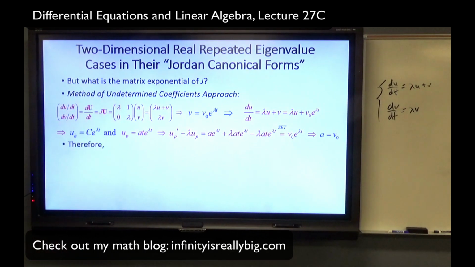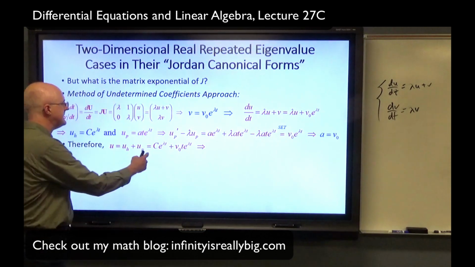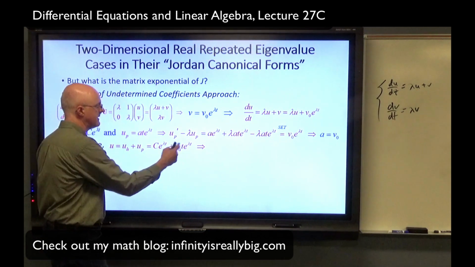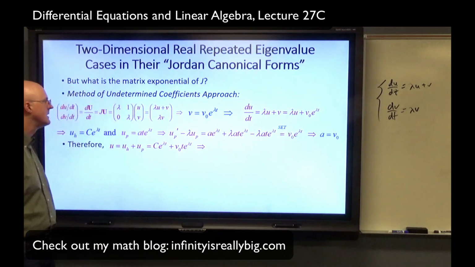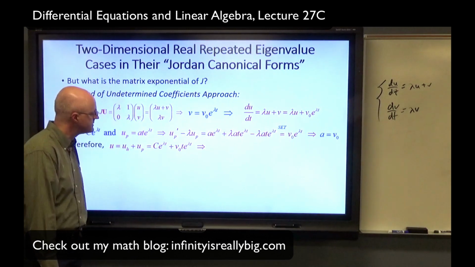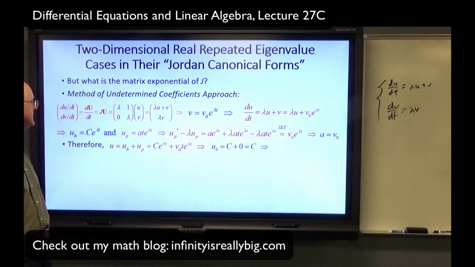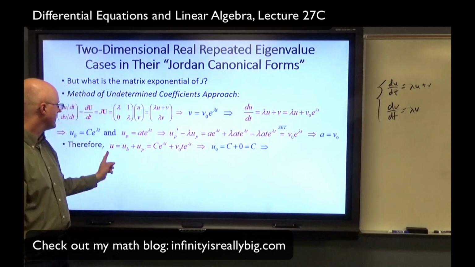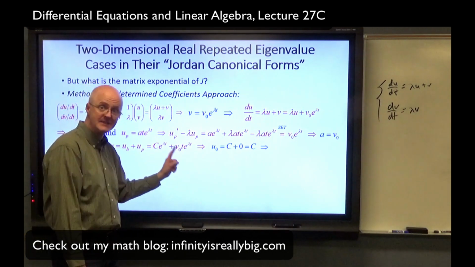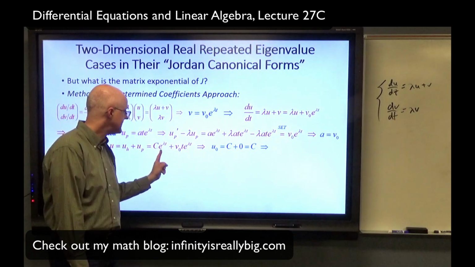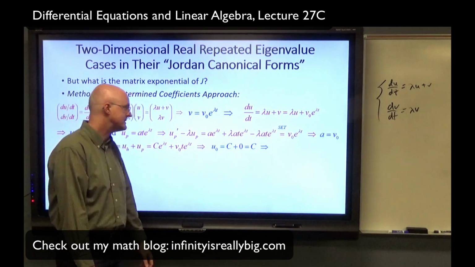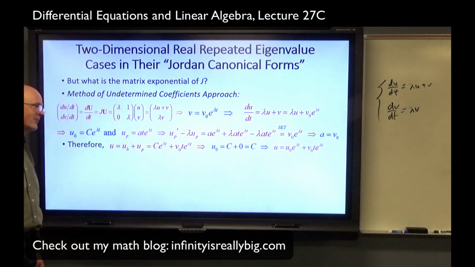Therefore, the general solution of the non-homogeneous equation is u_H plus u_P, as we've done before: C e to the lambda t plus v0 t e to the lambda t. The only thing left to do is figure out what C is when you assume u(0) equals u sub 0. On the left side, plug in t equals 0 here and here. This term goes away. You're left with C e to the 0, which is 1. Therefore, C is actually u0. Therefore, u is what you see there. This is working out pretty nice, but you should take the time to double check it.